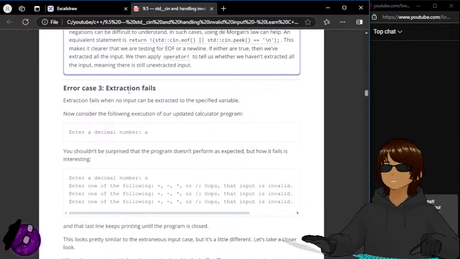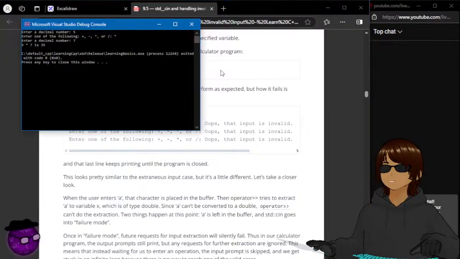Okay, error case 3, extraction fails. Extraction fails when no input can be extracted to the specified variable. Now consider the following execution of our updated calculator program. Enter decimal number: A. You shouldn't be surprised that the program doesn't perform as expected. But how it fails is interesting.